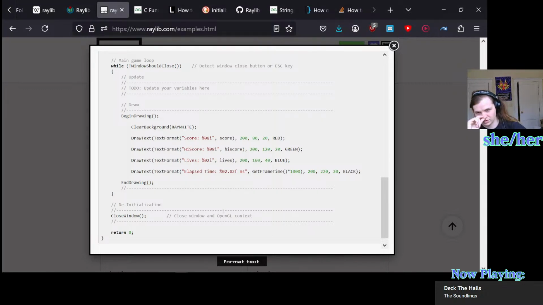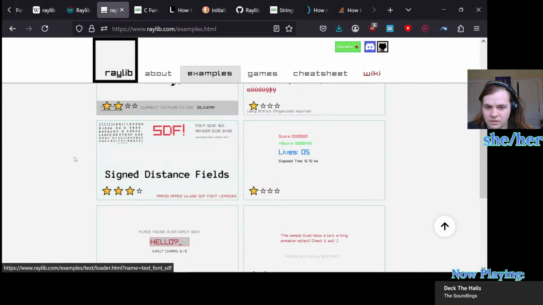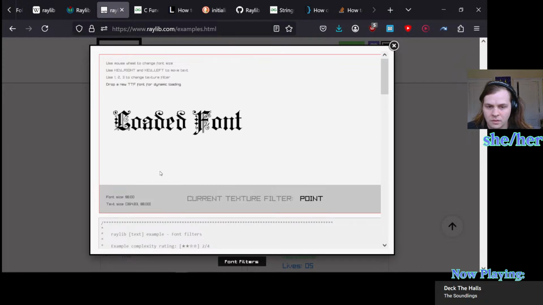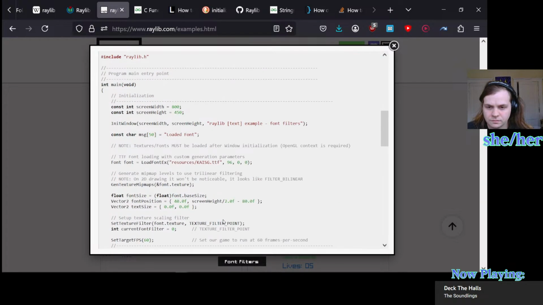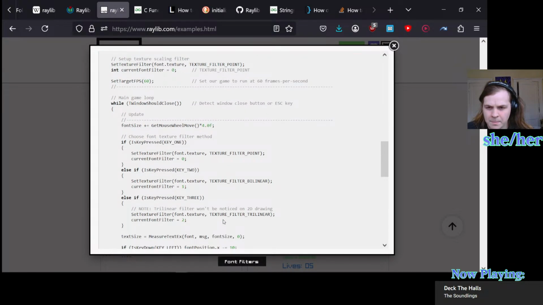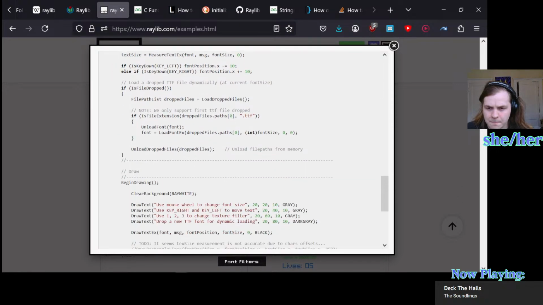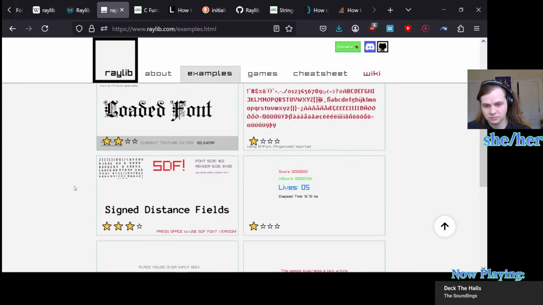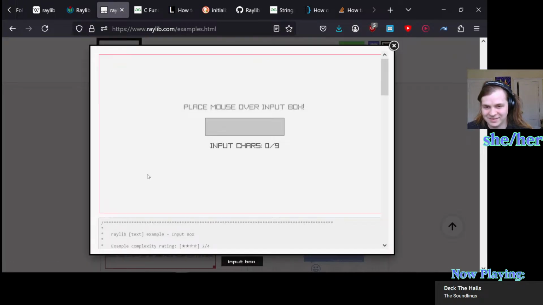So I'm using a string to assign distance field. Why is this so complicated?